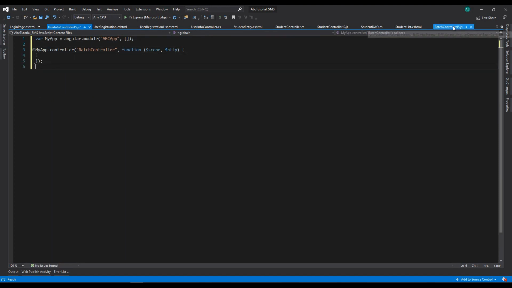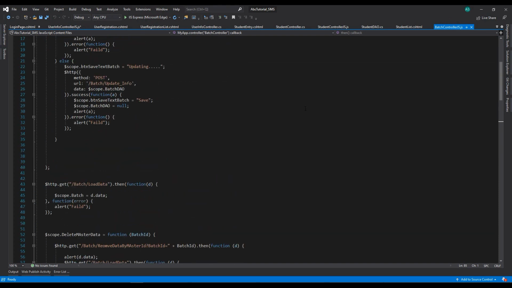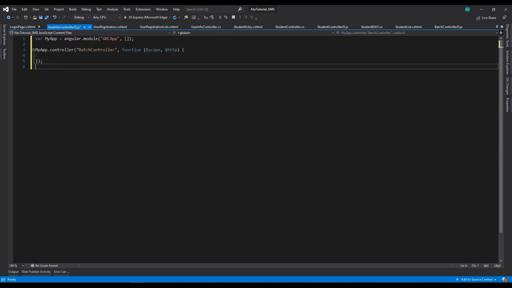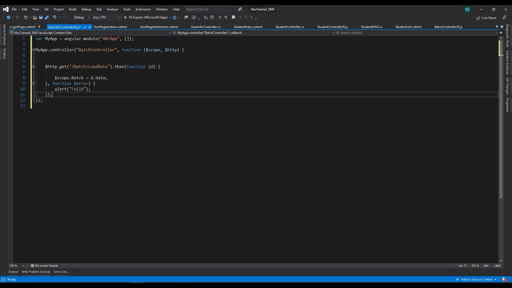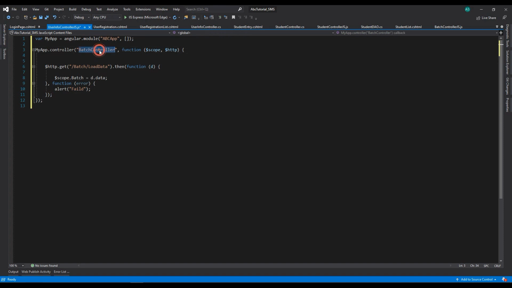For user info load we need to add this function, paste it here, and we need to change user controller and also here user info.